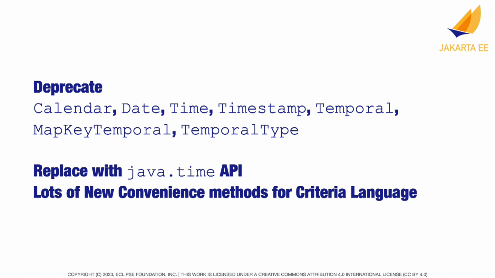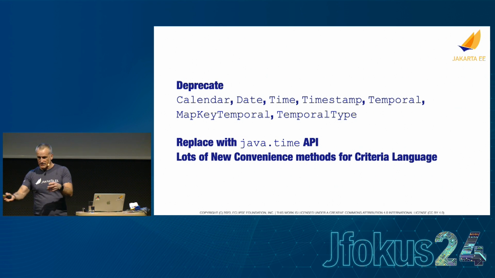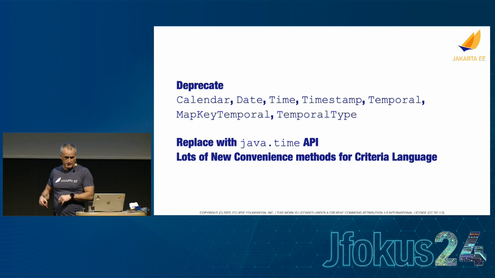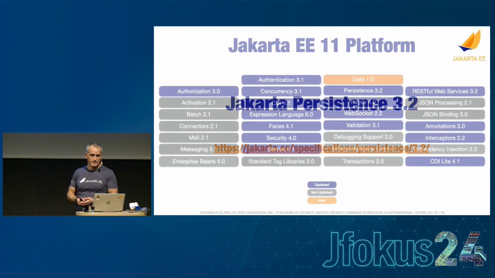Another thing, and that's too much to put on this slide, is a lot of convenience methods for the criteria language. So when you create queries, rather than having to pull out the information and do some calculations in your code, like finding mathematical stuff with the rows you're selecting, they have a lot of these convenience methods that will allow the database to do it for you, so you don't have to do it in your application layer. And for Persistence, the details can be found there, the whole list of the updates they're doing.